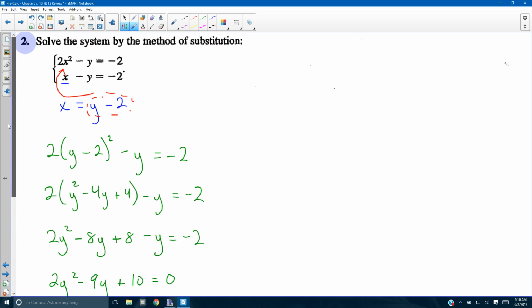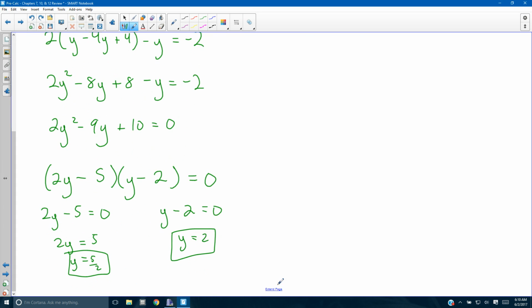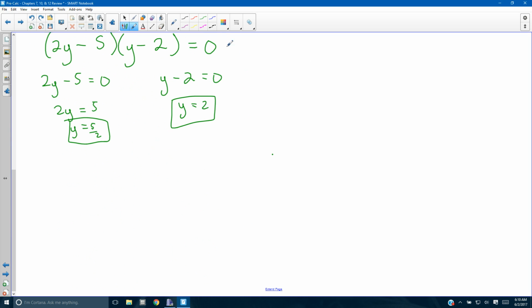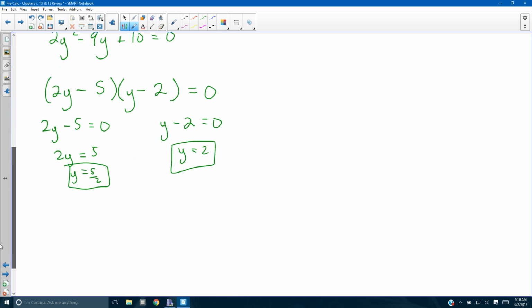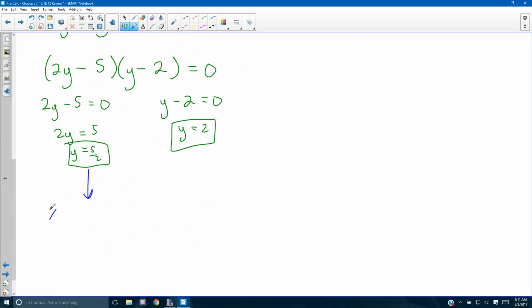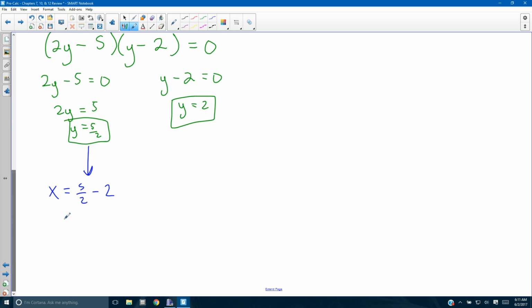Okay, so what I'm going to do now is figure out what the x values are that associate with these y values, which means there are 2 different sets here. I'm going to substitute for y in just one equation. It should work for both. But in one of the equations, probably the bottom one looks easier. Actually, this one right here, and I'll just solve for x. So here when y is 5 halves, x looks like it's 5 halves minus 2. If you want to deal with fractions here, because you might have to at some point, 2 can be written as 4 over 2. So x is 1/2 in that case.